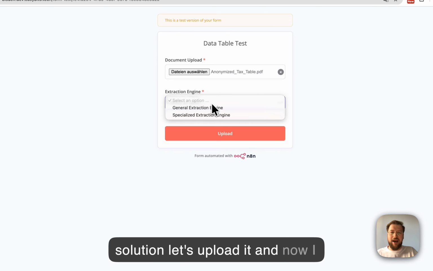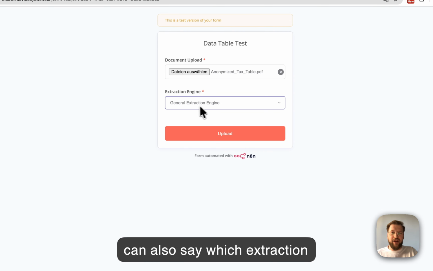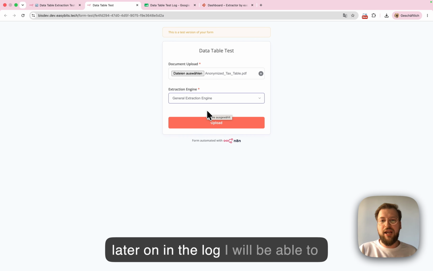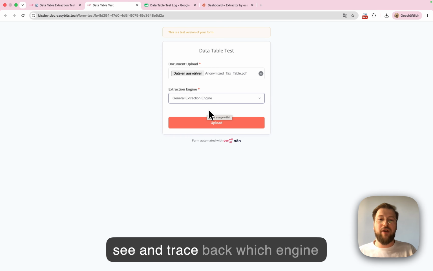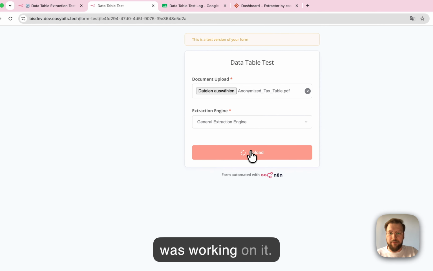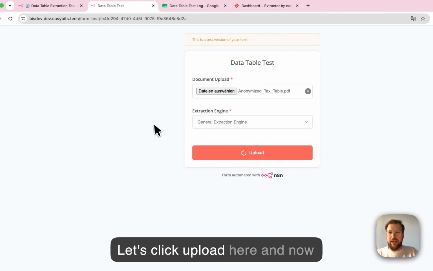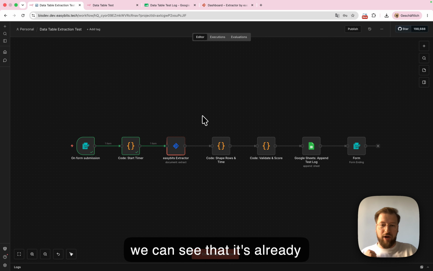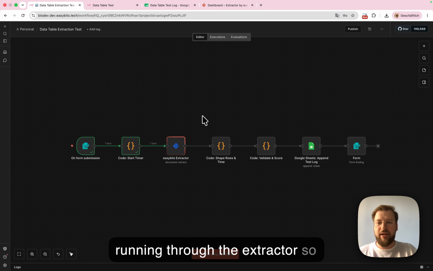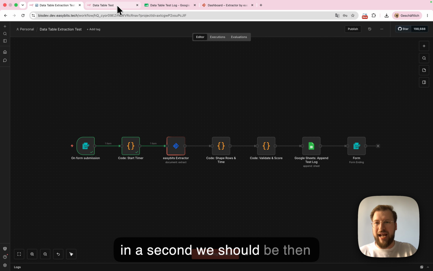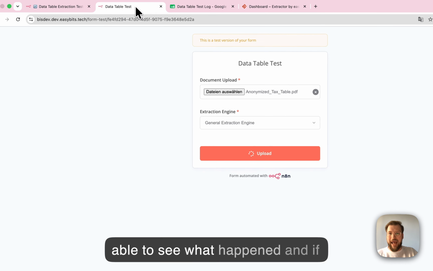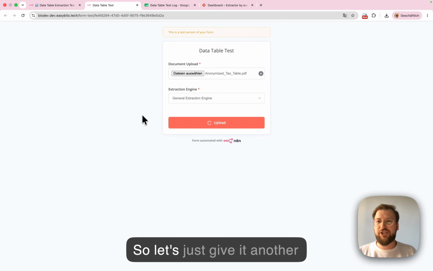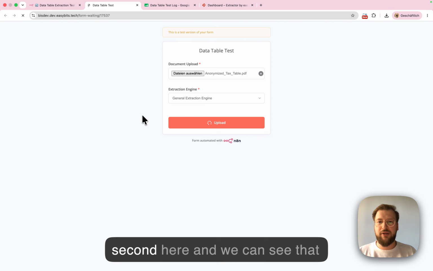Let's upload it, and now I can also say which extraction engine I choose to work with, so later on in the log I will be able to trace back which engine was working on it. Let's click upload, and now we can see that it's already running through the extractor. In a second, we should be able to see if the extraction went through well.